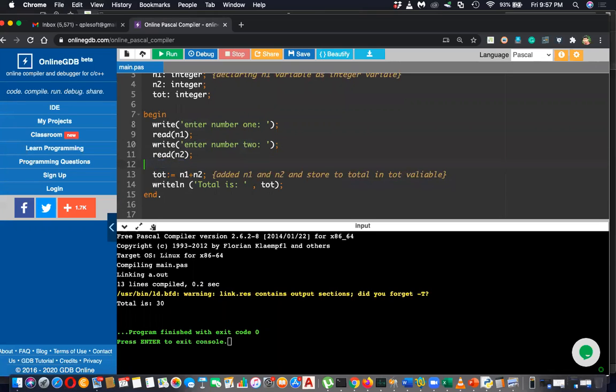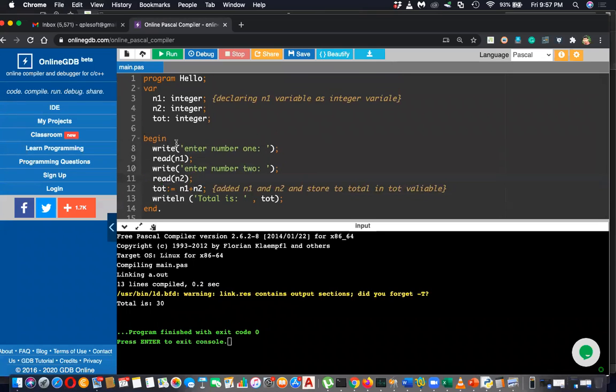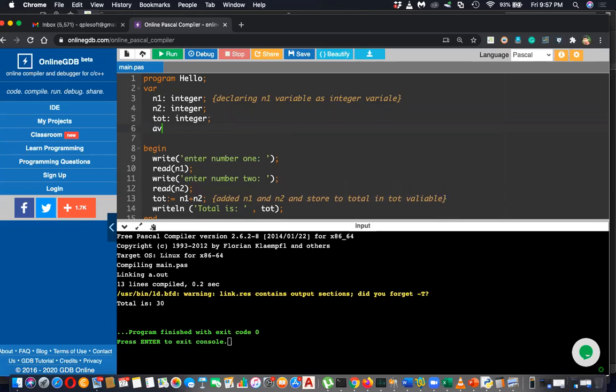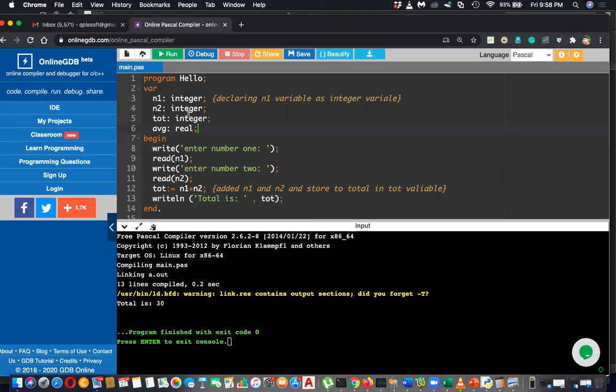Okay, now here I'm not giving the values. I'm asking to read and get. Then find the total. Not only the total, we were asked to find the average too. Therefore I'm going to introduce average. Average is real. Real means it has decimal values. Integer you have, when you divide you will get decimal values, no? But integers, when you add you will get integers. 2 integers added you will get an integer. But when you divide, sometimes it can be a floating point or decimal value. Therefore I'm declaring average as a real.